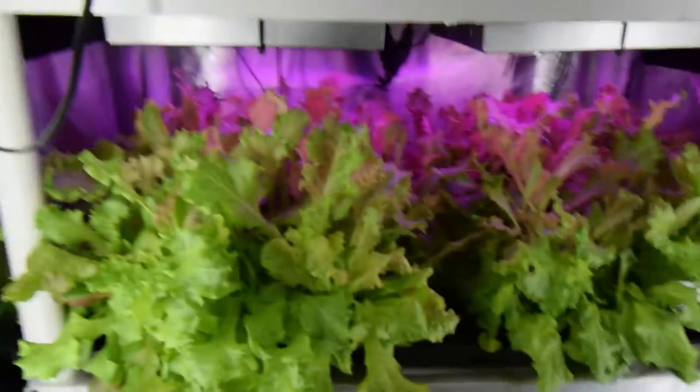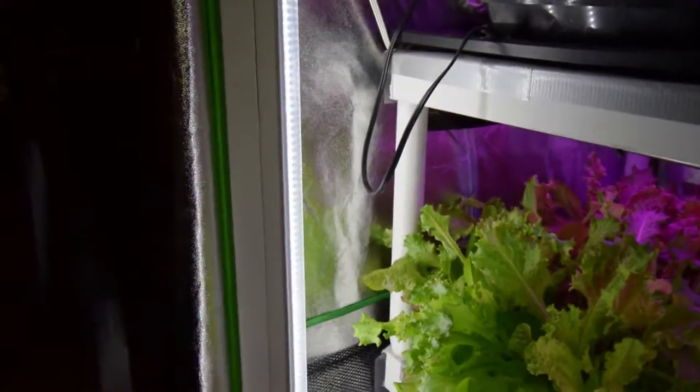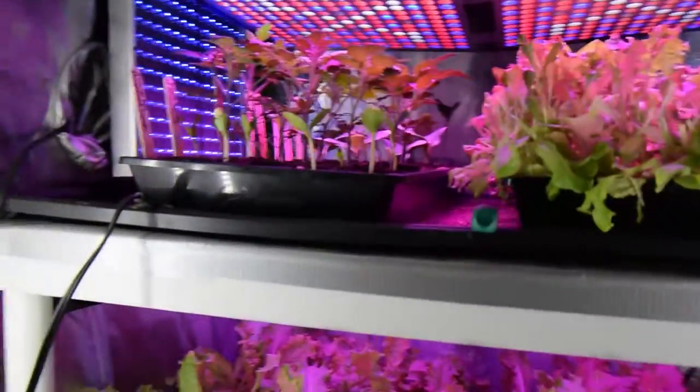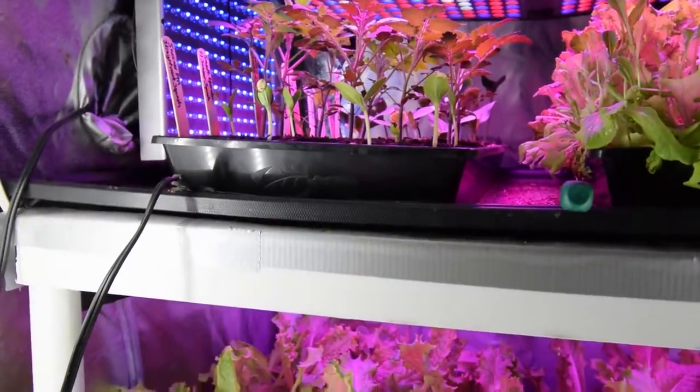I bought these things, I bet, four years ago. These are the same lights that I have in my garage. I use these as my shop lights inside my garage. I guess I can go rip those out of my garage, but then Paul would probably get mad. I'd get mad too, because I like having my light in my garage for my projects upstairs.